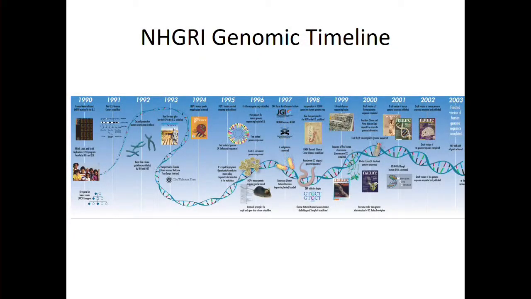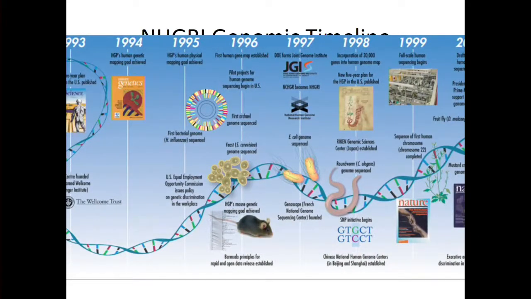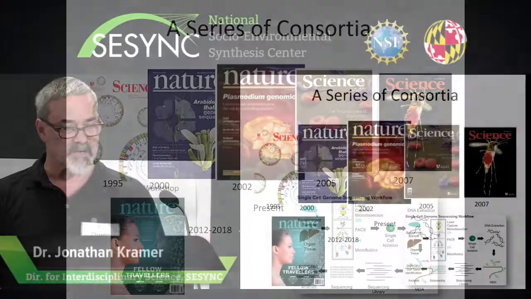So this is a kind of a classic calendar that's been around for a while, where this is the kind of timeline that NHGRI, the way it perceives itself, which is one of the institutes within NIH, in terms of how it's generated a lot of genomic sequencing. And if I sort of bump to this period in time, there was a point when essentially we were just taking lots of different individual species and generating the sequence for them. And now we live in kind of a different world.